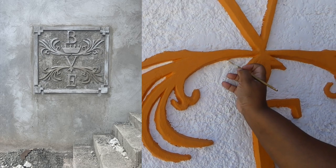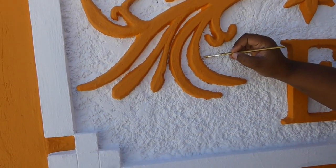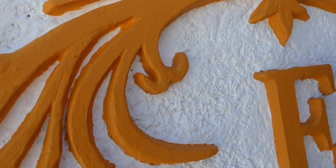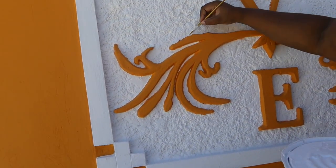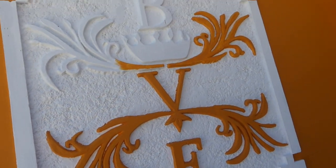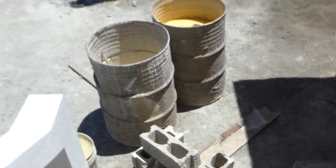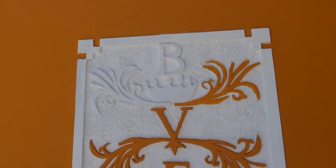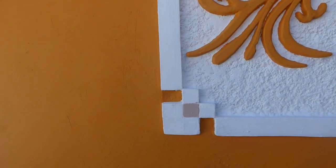We started getting the painting on. You remember the logo — I've been painting that myself. I took my time going through it because there's so much detail involved, and I wanted to make sure everything I was looking for in terms of the details came out on the logo. I'm not completely done but I'm definitely satisfied with the progress.